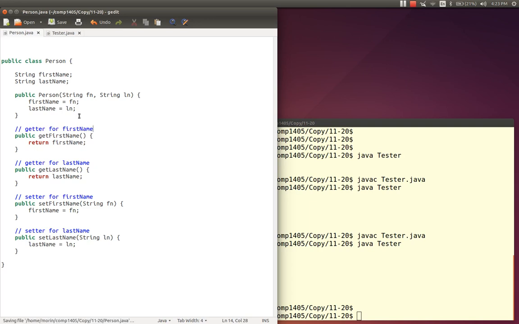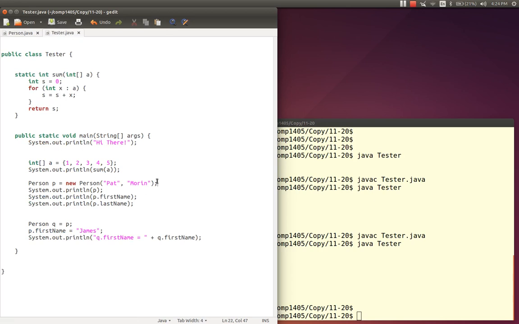So this is such a common pattern of coding in Java that many IDEs, when you declare something like this, when you say a person has a first name, you can often just right-click on that, and one of the options that comes up is to create getters and setters for this thing. It'll create those two functions that get the value and set the value. So the way Java programmers would like to see this kind of thing written is p dot get first name, p dot get last name, and same thing here, p dot set first name.